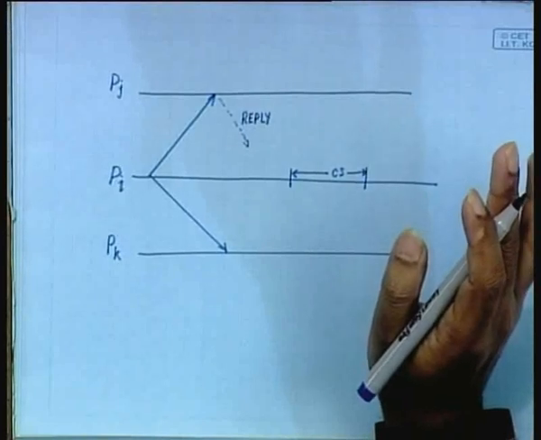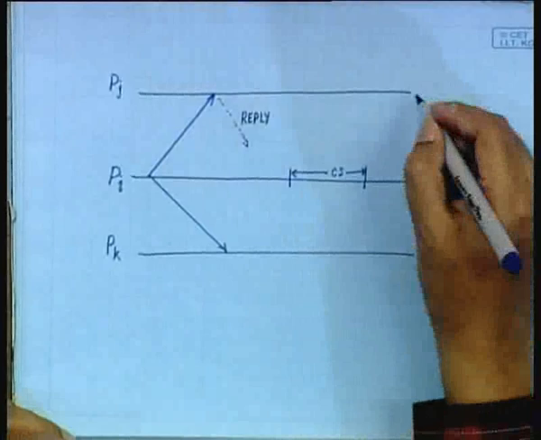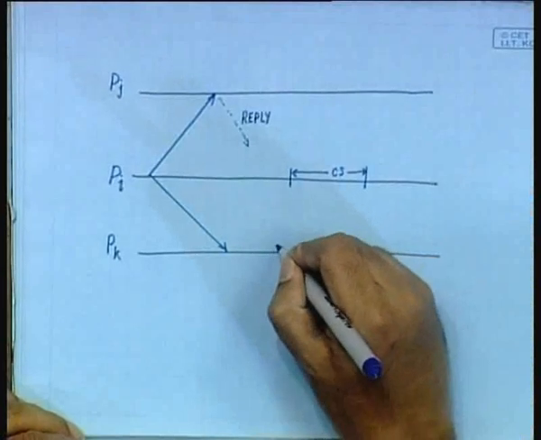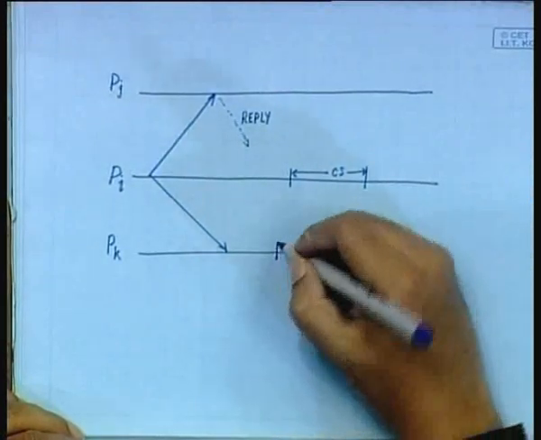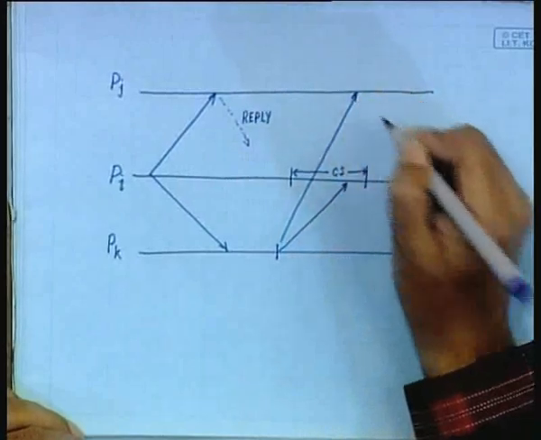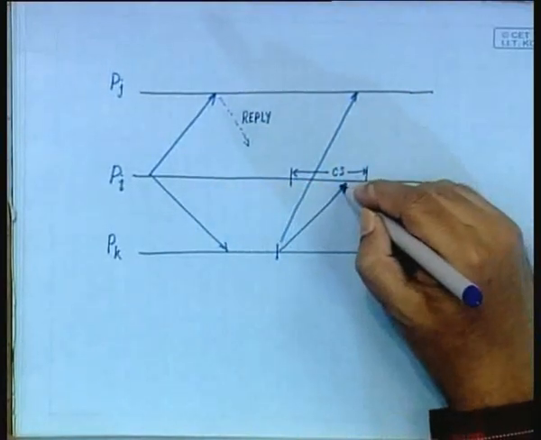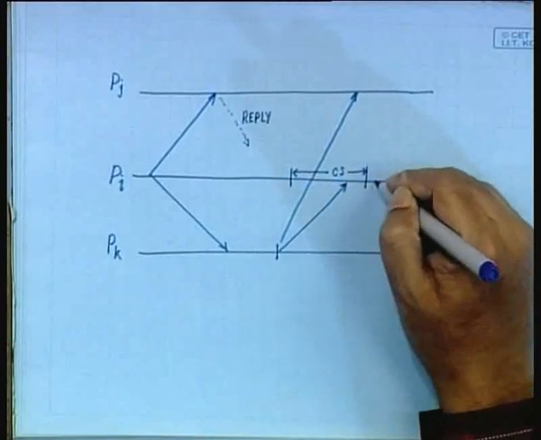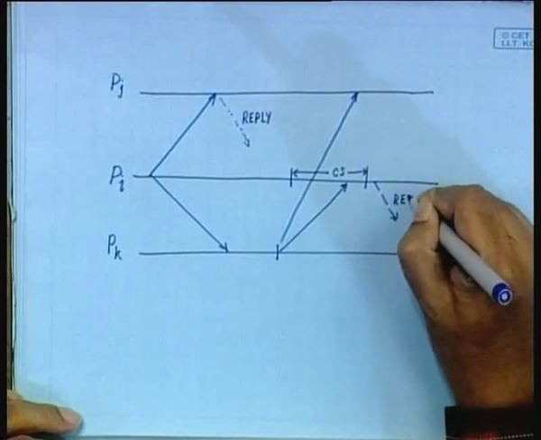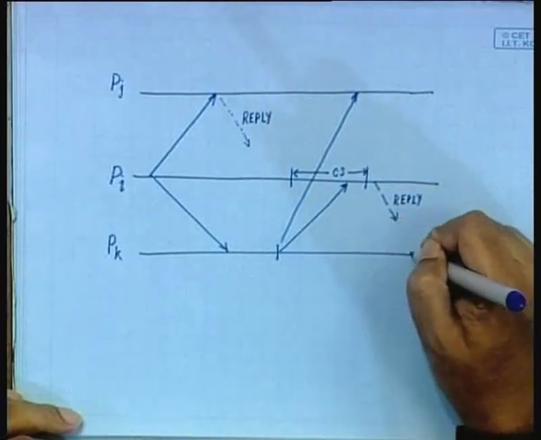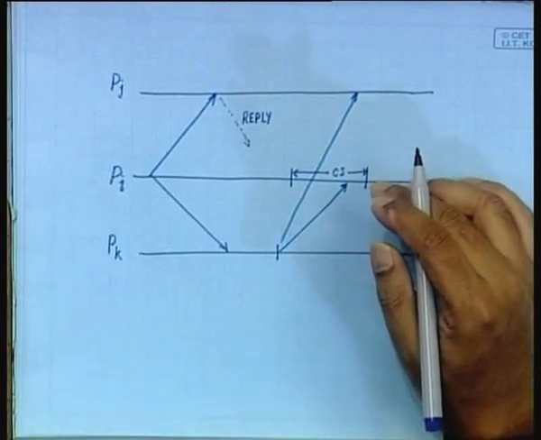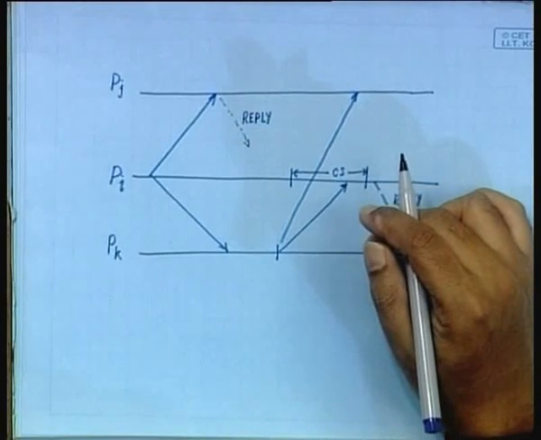But then the other processes probably will think that it's still going under critical section. No, they won't. Suppose there is another process Pk which has made a request here. So it has sent the request messages. Now Pi will not respond to this request message until it is through with its critical section, right. This is where it will send the reply. Now when you get a reply from Pi, Pk knows that Pi is not in the critical section, neither does it have a request with a smaller timestamp than Pk. Right. So it knows it can enter.